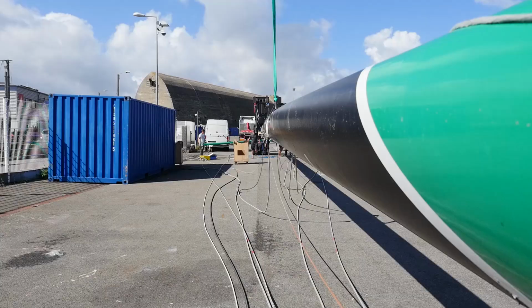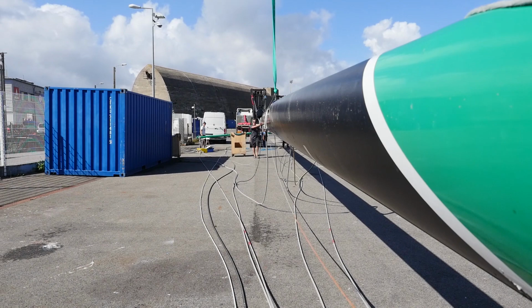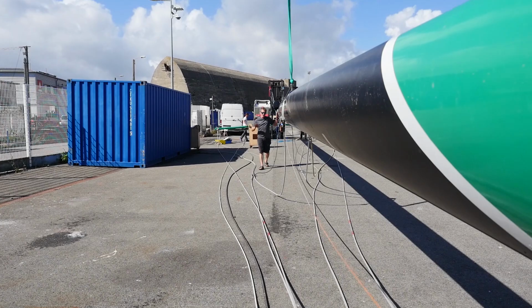So we just attached the two deck spreaders together. You notice that this tube, 27 meters long as it is, has no spreaders on it whatsoever. This makes for a really fast profile, super aerodynamic mast.